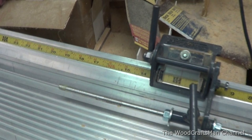So my new fence will basically incorporate features of the Biesemeyer, and the biggest feature that I liked about the Biesemeyer is that the table was separate from the fence itself, and there was about an 1/8 inch to a 1/4 inch gap that would allow sawdust to fall through. So you always had a nice place to push your board up against and not worry about getting any sawdust between the stop and the board.